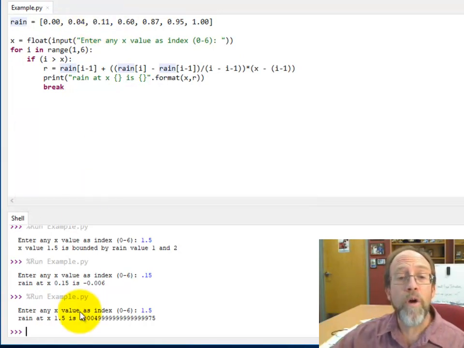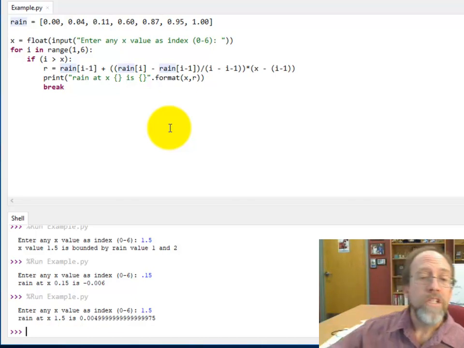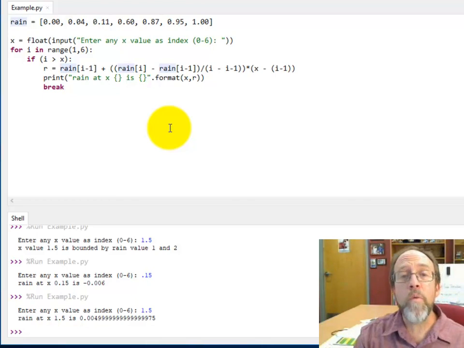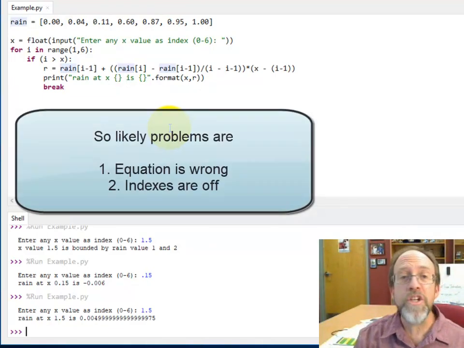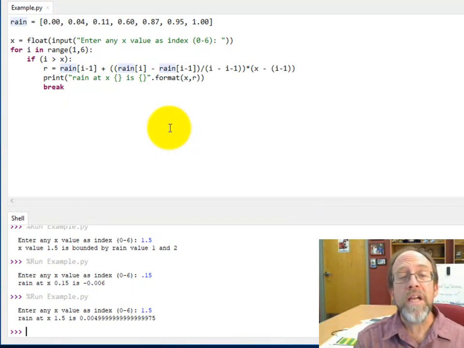You got a number 0.004, which is between here and here. Well, what does that tell you that you've got? What it should tell you is that the numbers are skewed to the left. In other words, your indexing is skewed. Well, that's kind of important because that allows you to debug how your interpolation is working.